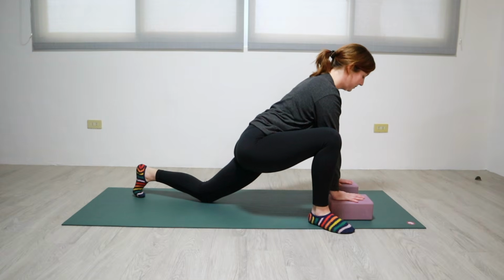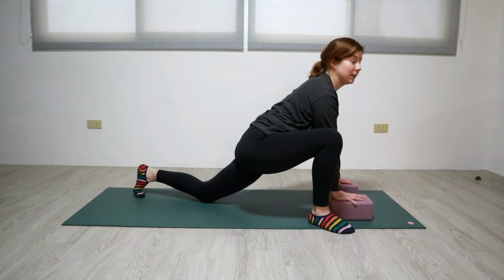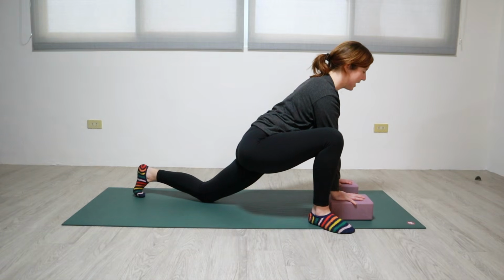So once you feel settled, you can maybe close your eyes or relax your gaze. Bring your awareness down into your hips, feeling that stretch within your groin, maybe within your back quad muscle. Connect to your breath. Remember that if your mind drifts away, that is very human, totally normal. Just bring it back to your breath, back to your body. And I'll let you know when it's time to release dragon.